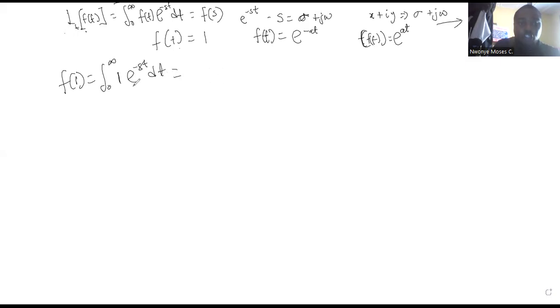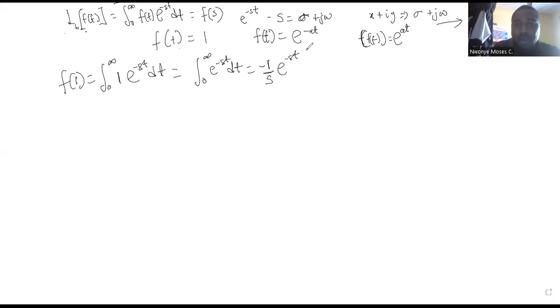Now, the function is 1. Obviously, 1 multiplied by anything is still the same thing. So this integrand can just be exponential minus st dt. Now, remember from integrals, when you integrate an exponential function, you're going to get that function back. So I'm going to get this function back, but I'm going to divide by the coefficient of t. When I differentiate this, the remaining factor I'm going to take as 1 all over s. The variable over here, I'm going to negate it, right? This is the integral of this.